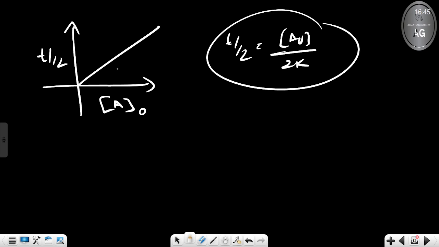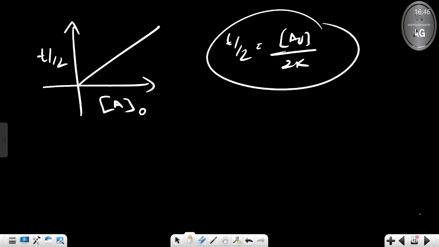So we can say that the rate constant for a zero order reaction is not dependent on any reactant concentration, right? Because we have seen the equation is rate equal to K only. Second, we can say half-life is dependent on the initial concentration, directly proportional to the concentration. Clear.